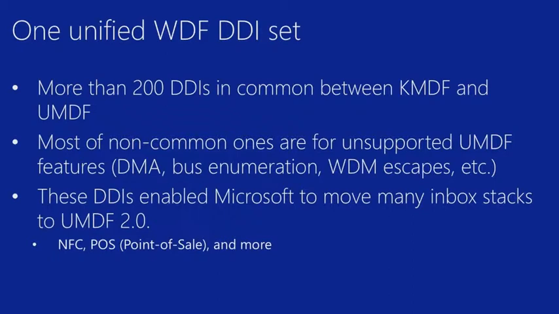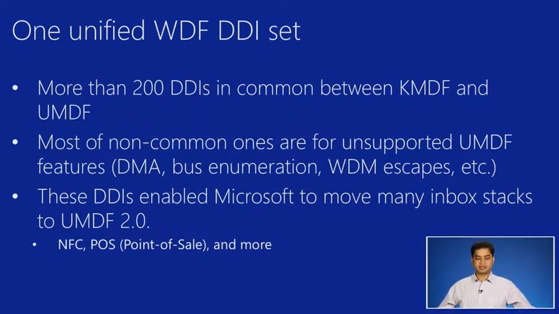So we have one unified WDF DDI set, as I mentioned earlier. There are more than 200 DDIs in common with KMDF and UMDF. And most of the non-common ones are because of unsupported UMDF features. For example, the DMA feature is only supported in KMDF. So there are no DDIs for DMA available in UMDF.